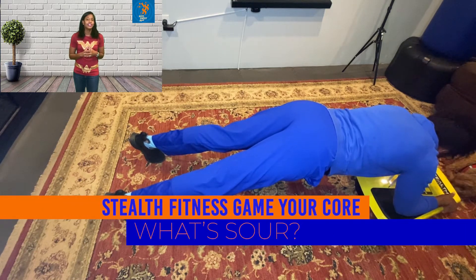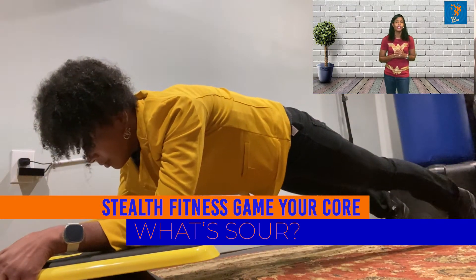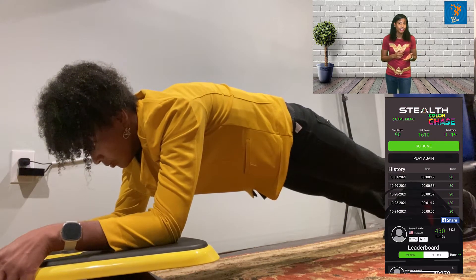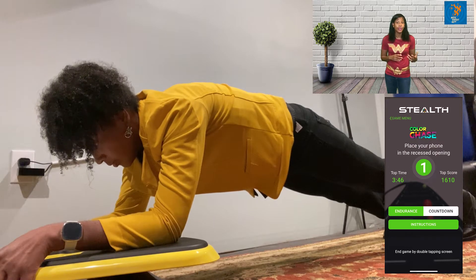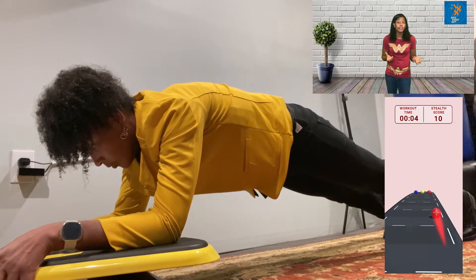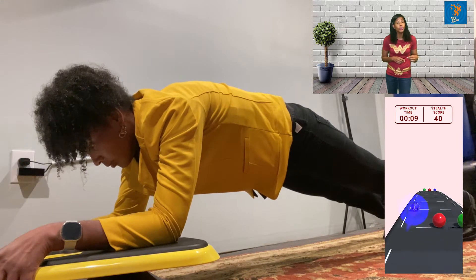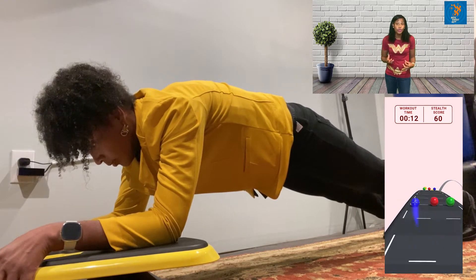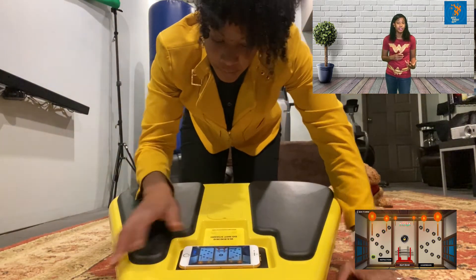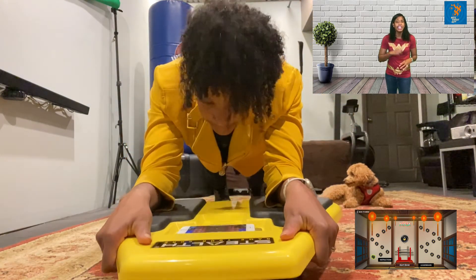Let's get down to the features that may leave a sour taste in your mouth. The main one is the price variation of the Stealth — I purchased mine for $129 through Amazon, but it can go up to $299. The color may have something to do with it, and it definitely played a role in which one I was going to buy. I was more willing to pay $129 than $299. And with the app upgrade, that might leave you a little sour — it's kind of borderline tart for me.